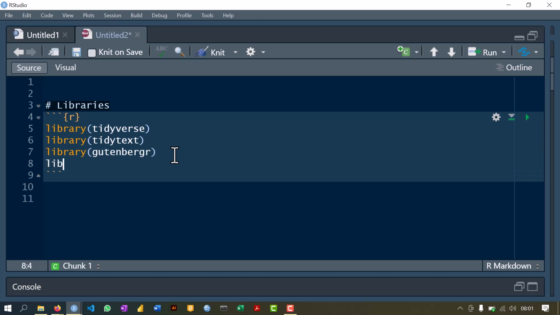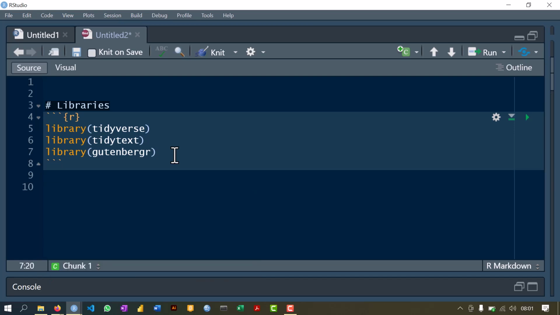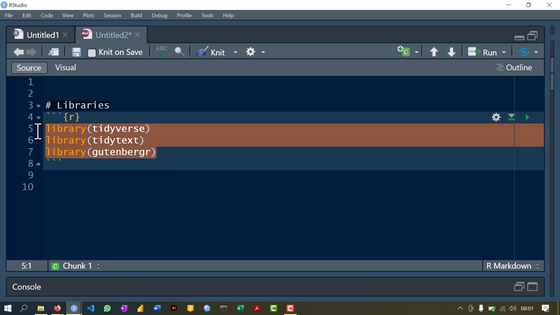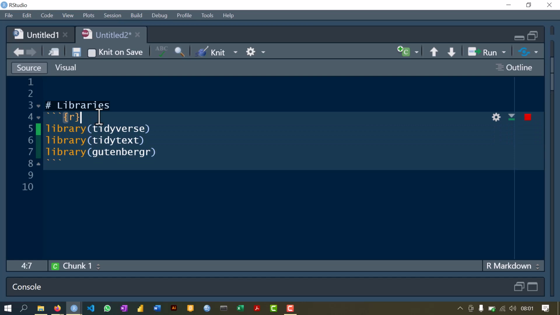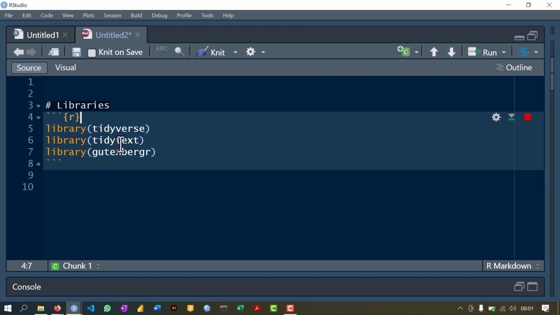Then we have the ggplot2 package. The ggplot2 is going to load with the Tidyverse, with dplyr and other packages we'll be needing in the Tidyverse. So these are the three packages we're going to be making use of. So let's load it. If you don't have it, you can use install.packages Tidyverse to load it. This is how you can install the package if you don't have it on your system.